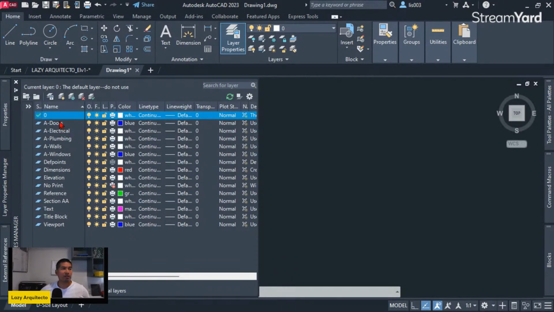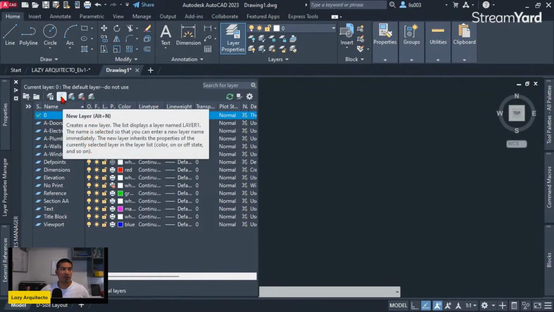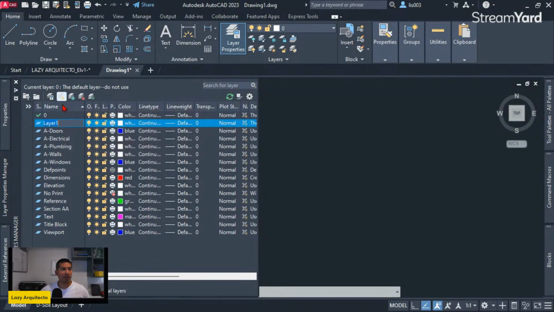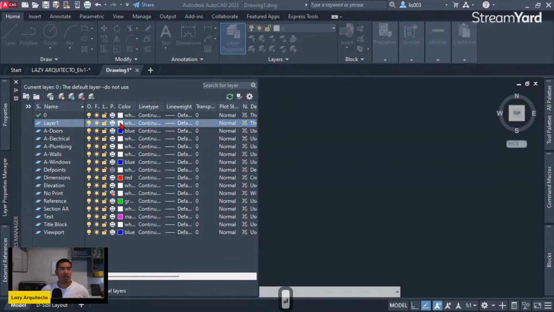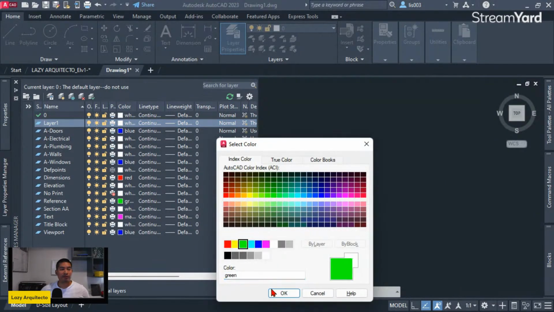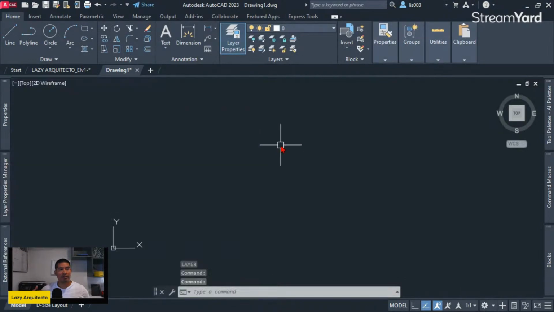Of course, I already created my layers, but if you don't know how to create layers, you simply click this icon like that, and then rename your layer and change the colors as you wish, right? But again, this is not about creating layers. This is about creating our custom tool or command to import our layers.